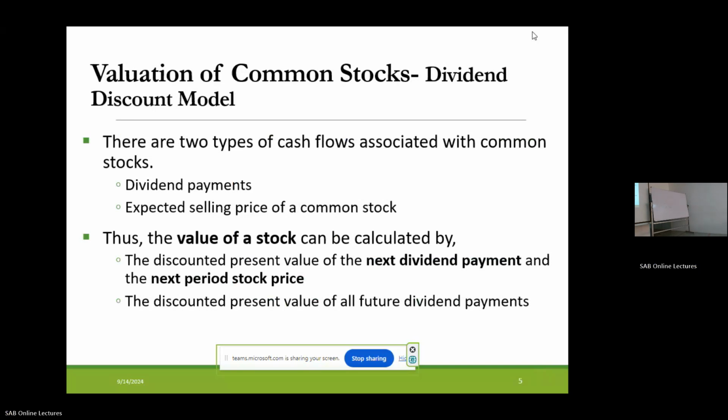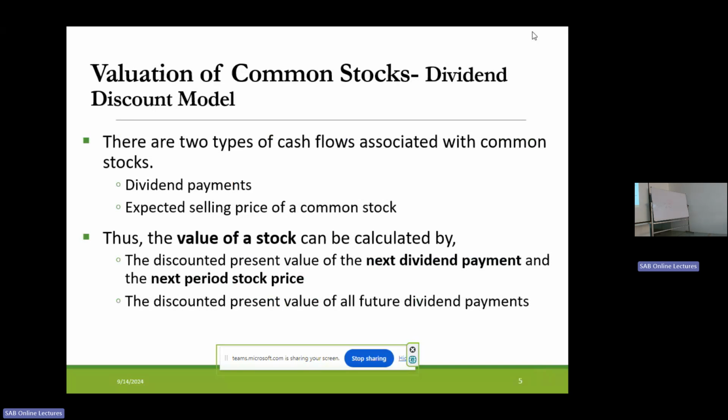dividend discount model. Since we are calculating the intrinsic value from the investor perspective, your expected cash flow consists of the dividend and also some capital gains. As I mentioned earlier, you might invest for a certain period, a holding period. During this holding period, you may get some dividends, and at the end of the holding period, you will sell the shares to another investor. By selling, you are expecting to get some capital gains. Therefore, there are two types of cash flows associated with common stock: dividends and the expected selling price, based on capital gains.